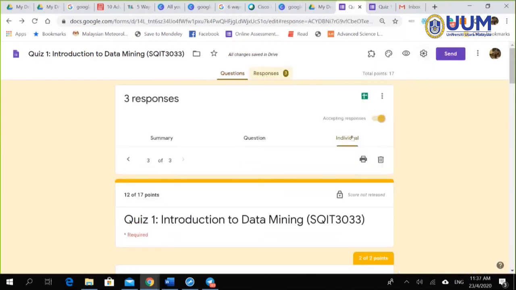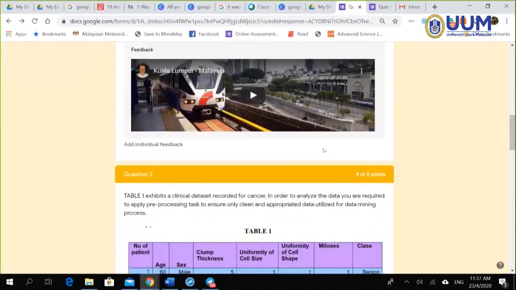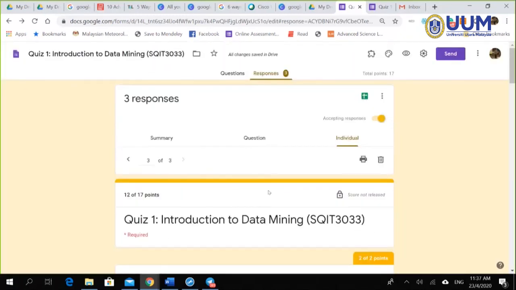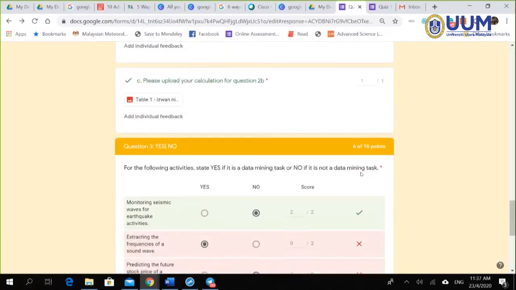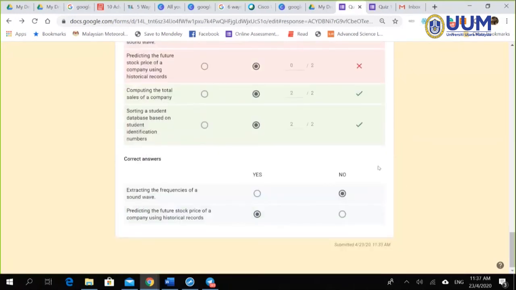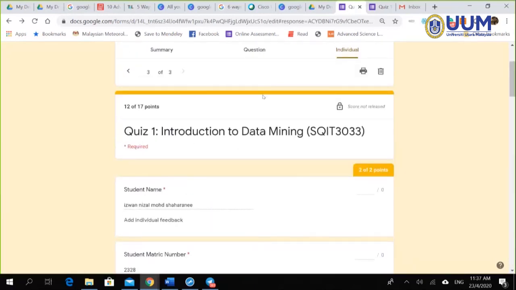Okay, respond. Suppose we have one button here. You can always click the button to release the score. I'm not sure what happened to mine. The release function, dia tak ada release. It's supposed to be one button here, release score. I'm not sure what happened. Suppose jawapan dekat sini. So dia ada satu button je, release answer, release mark. Ada kat sini release mark.